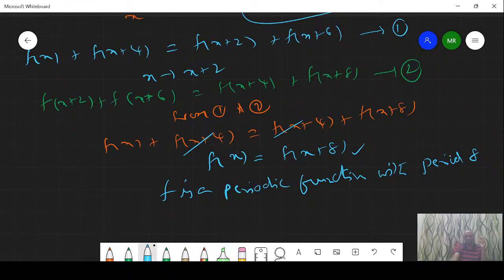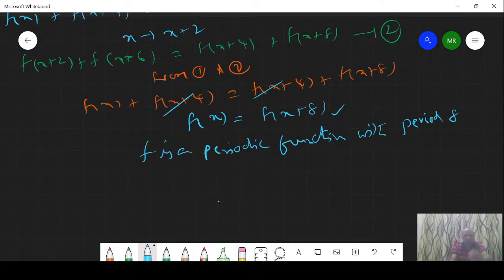So this is important here, remember, with period 8. Now using the property of this one, what is the given problem? Integral x to x plus 8 f of t dt will become, since the function is periodic with period 8, by the property of this periodic function, integral 0 to 8 f of t dt.